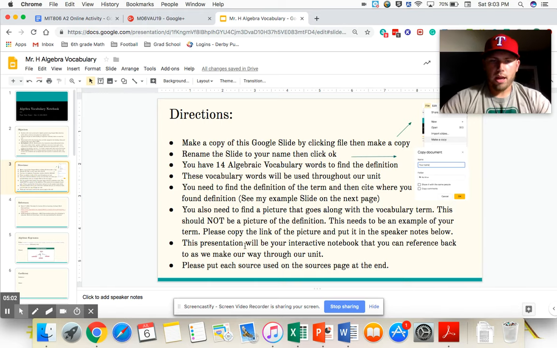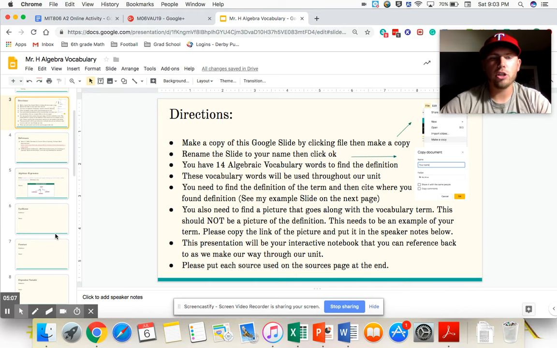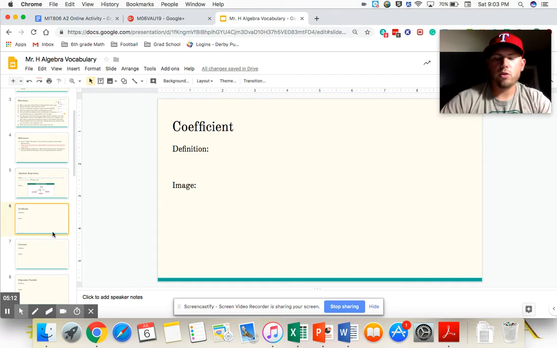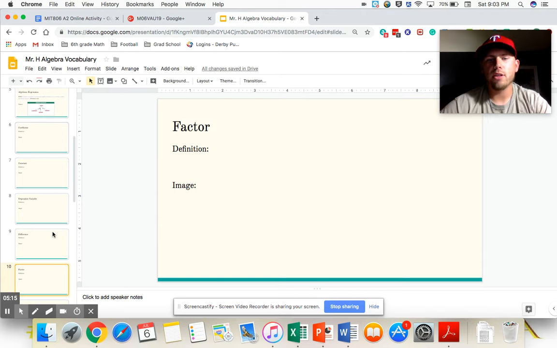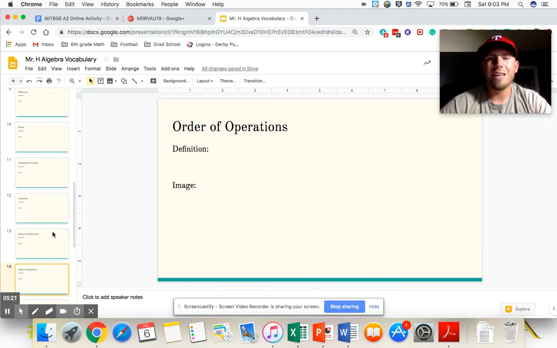Like I said, the goal of this is to create a vocabulary journal that they can go back and reference throughout the unit. If you can see some of the terms that they'll have to do, all the stuff that goes along with our algebra unit, they'll have a little bit of prior knowledge. We're not going to cover all of this at one time, obviously, but once we get to order of operations, they'll have a little bit of prior knowledge, and if they're doing an assignment at home, they can go back to their order of operations sheet right here. They'll have their definition and their image.